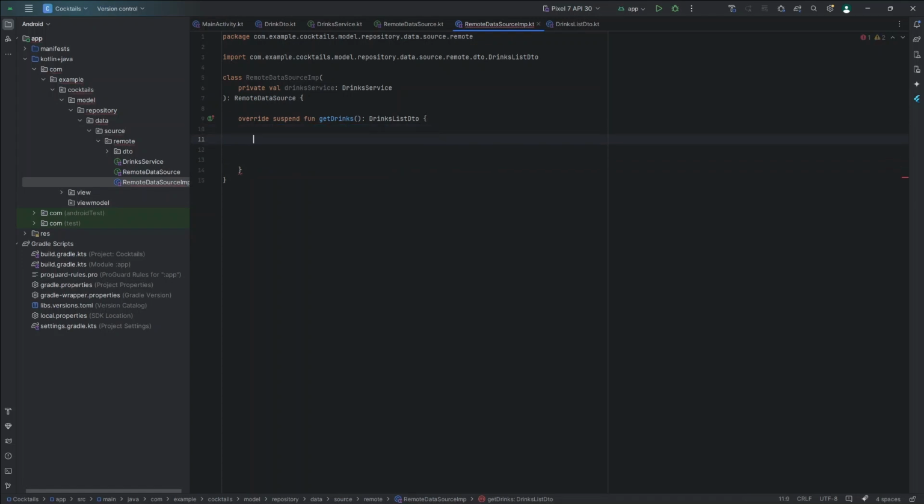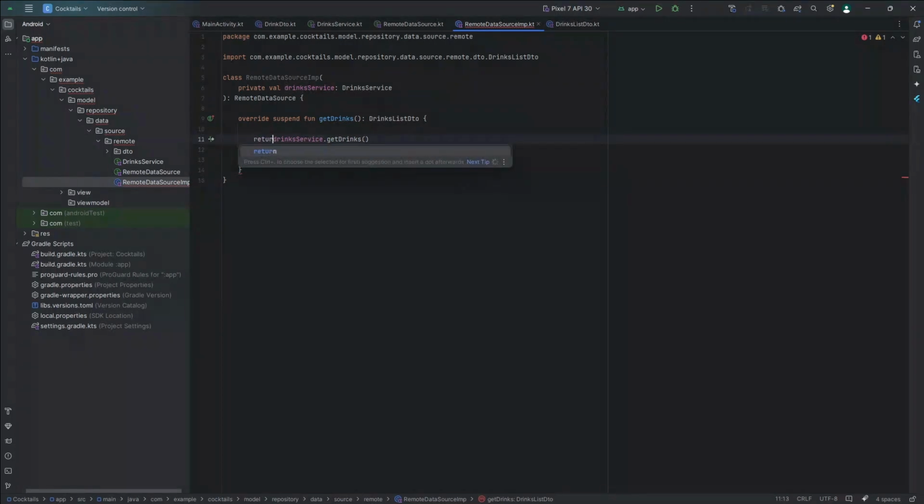And here we have to return the drinks list DTO. So what we will be using is drinks service and get drinks. It will return us the list of drinks with that DTO.